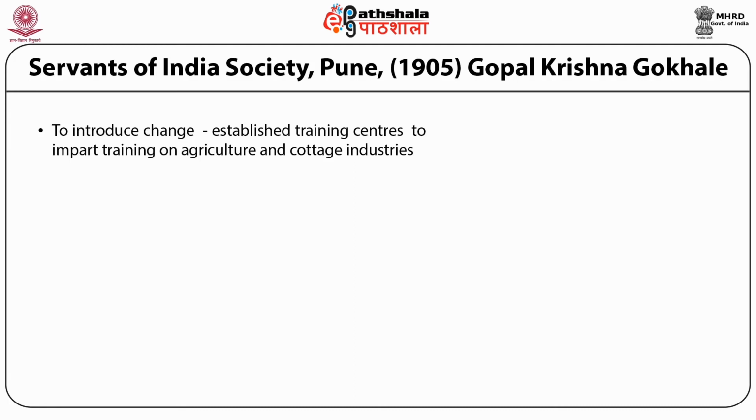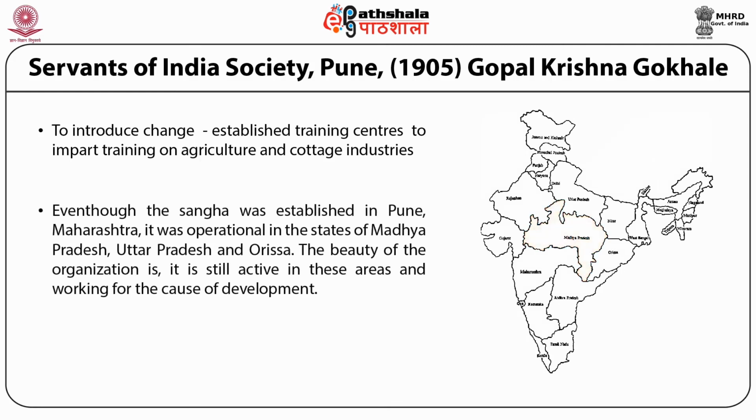Village should be the center of development, otherwise there will be imbalanced growth in the nation. It happened to a majority of extent. Now the institutions are opening their eyes and making all possible efforts to provide urban facilities in rural areas. Even though the Sangha was established in Pune, Maharashtra, it was operational in various states like Madhya Pradesh, Uttar Pradesh, and Orissa.